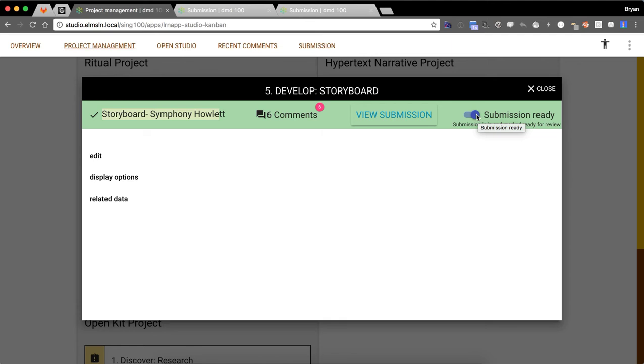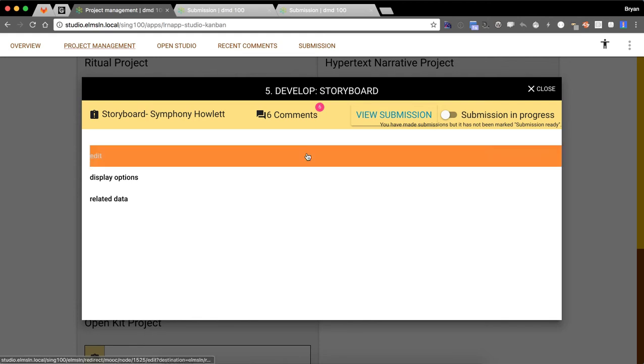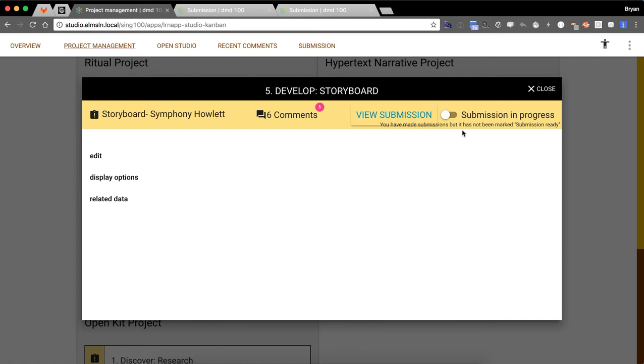So we're trying to do this from multiple locations to blend together what is lots of different pages of an application into one, so that I'm working with this submission. And when I first start working with it, it's in this submission in progress state. Now what just happened there is a bajillion lines of work. Clicking that button triggers an event on the back end to update the listing of all of my projects, while simultaneously refreshing the fact that this status changed.